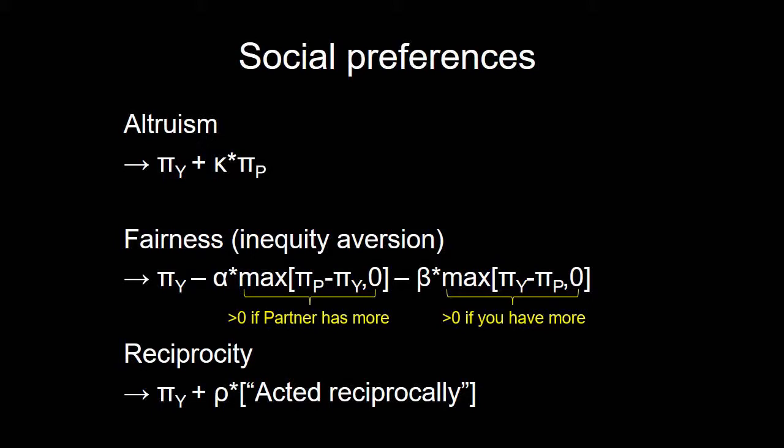And then there's reciprocity, which is to say that your utility function is your monetary payoff plus a constant times this sort of more ambiguous thing that's defined in different ways in specific reciprocity models, usually in a very complicated way, but it basically boils down to, did you act reciprocally? Were you nice if the other person behaved nicely, or if you think the other person is of a nice type? Were you mean if the other person was mean to you, or if you think the other person is of a mean type?